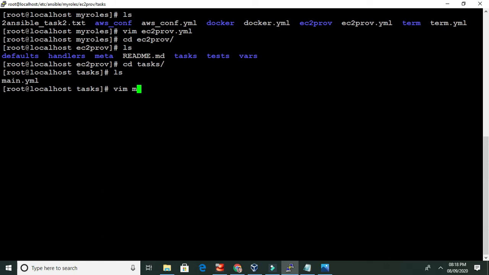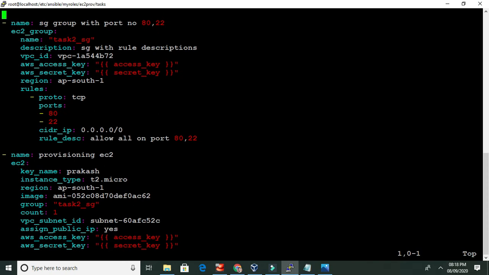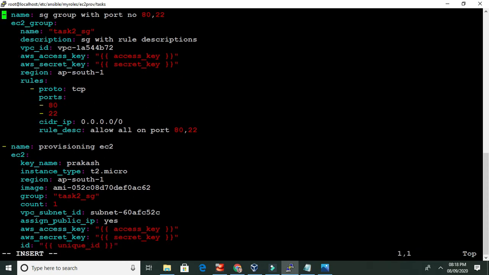So you have to write everything inside this. So let me explain the complete code step by step. First of all, we are creating the security group so that we can do an SSH connection and give the HTTPD port number access to the particular instance and to all the clients or the particular client which you want.